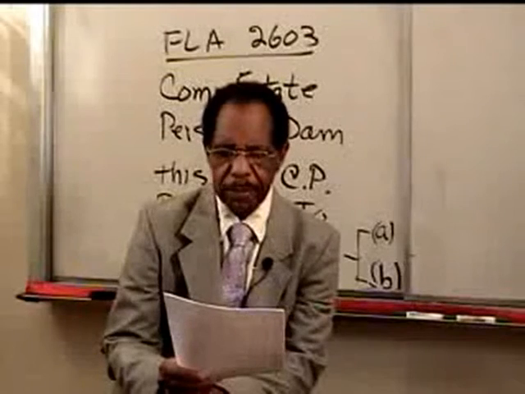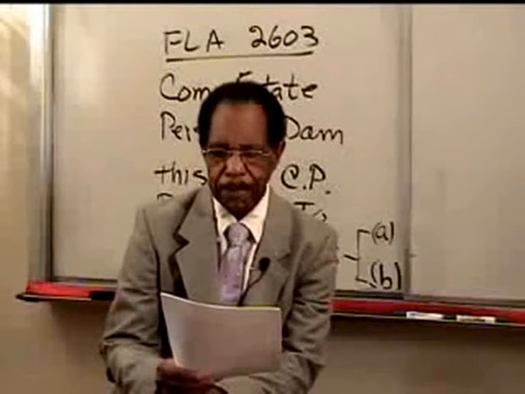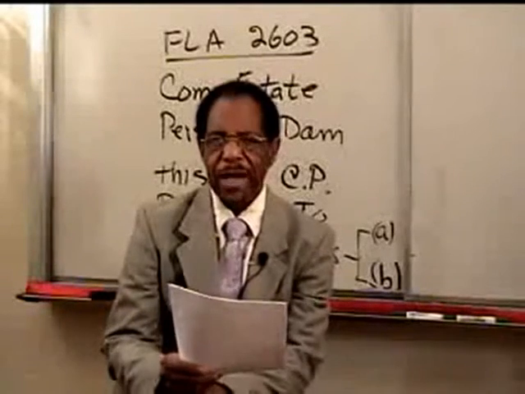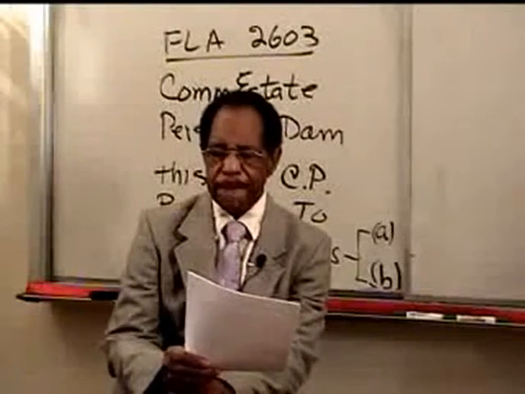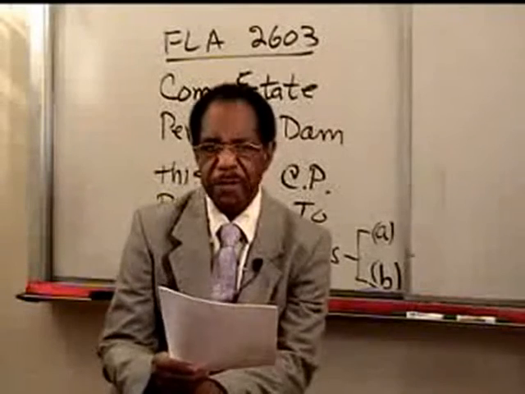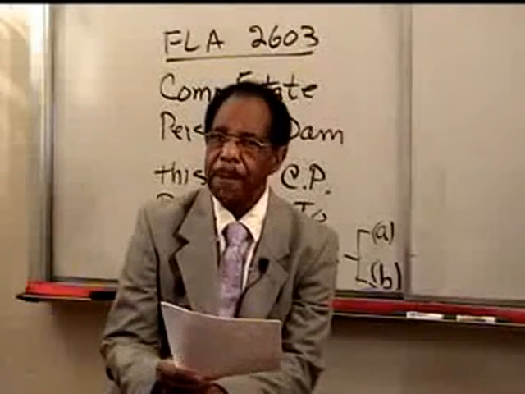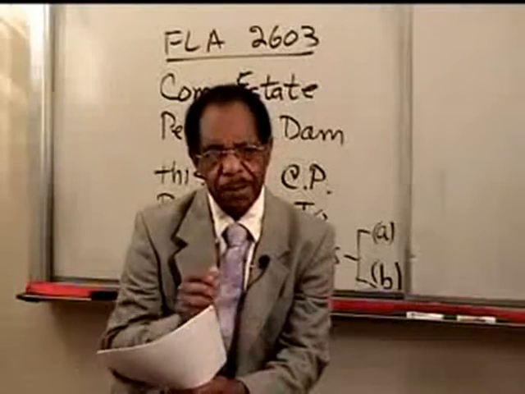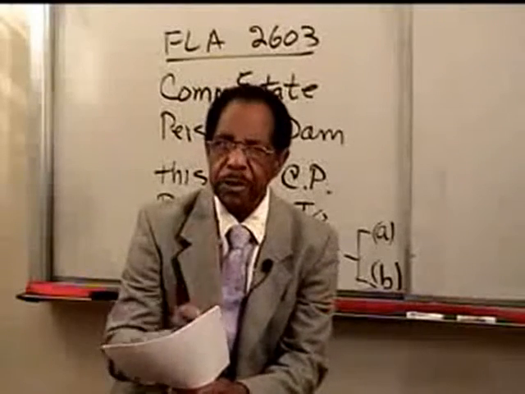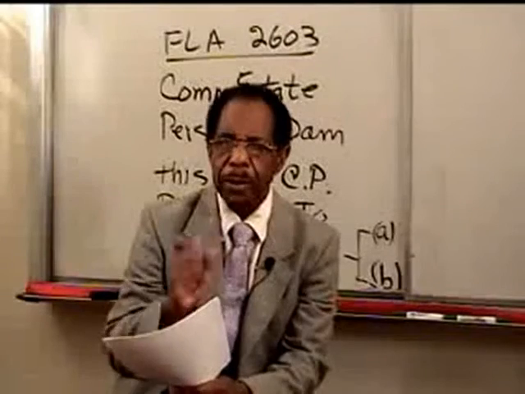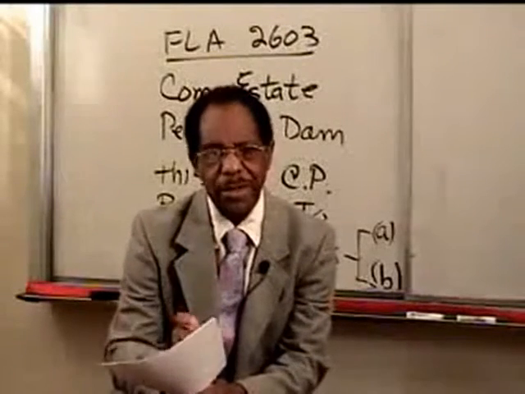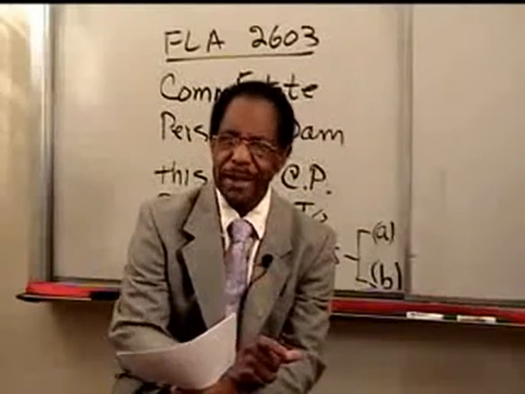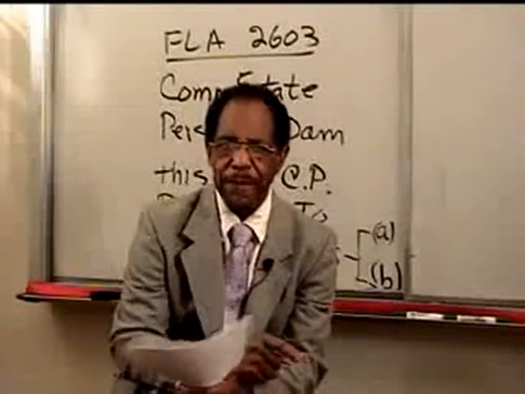So Herb bought the home for $50,000. He made a $5,000 down payment. Well, 5 out of 50 is 10%, and so he's paid for 10% of it. But under Marriage of Moore, this is the Marriage of Moore problem. Under Marriage of Moore, what we do is we focus on what ownership does the community have. Do not try to figure out what ownership does he have, because that can get very complicated.